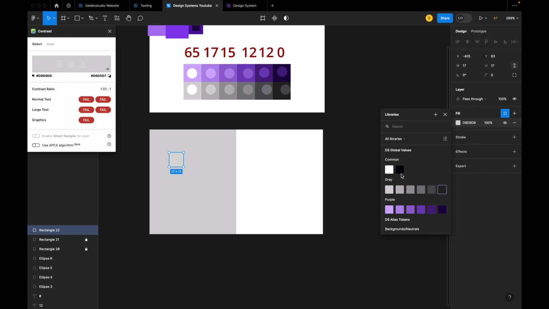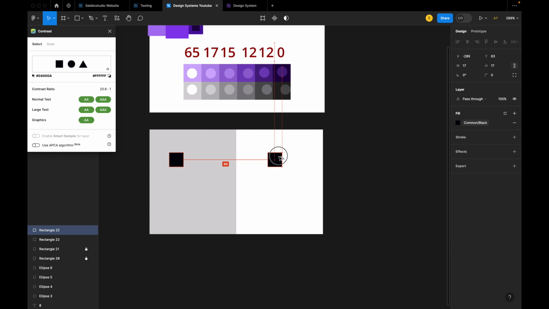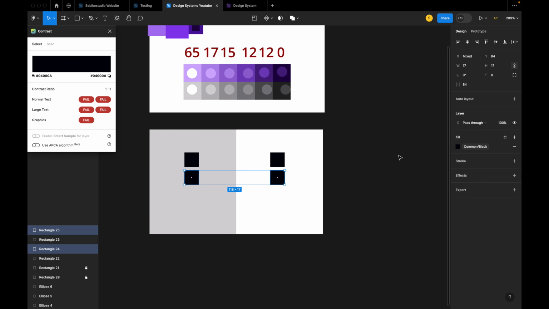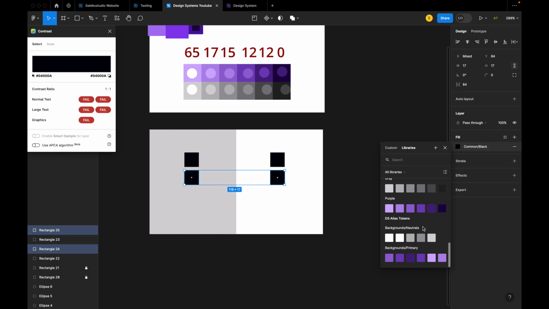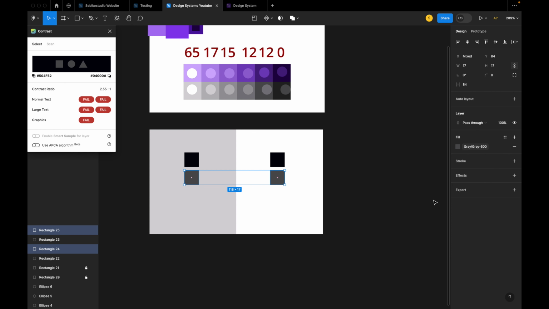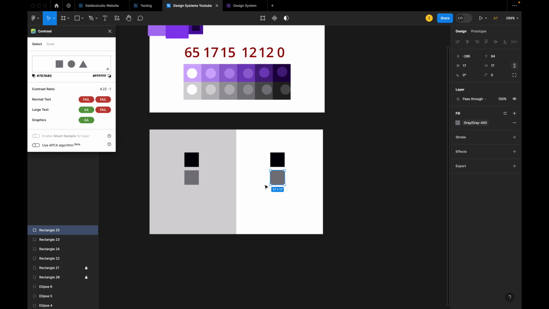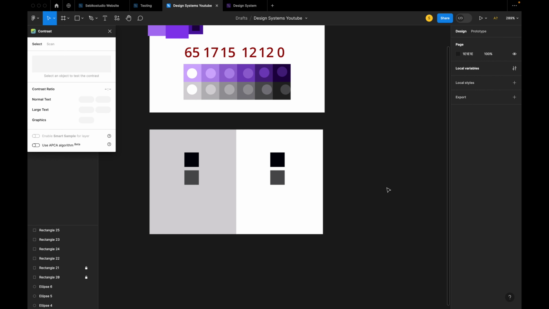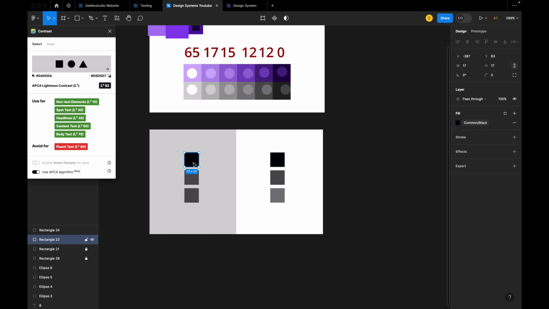Let's start with our primary text element. So in order to achieve the highest contrast, probably we'll go with the common black. As you can see, the contrast is pretty high. What if you want to add more hierarchy to your UI? Probably it would be good to have a secondary style for your text elements. So let's try to find a perfect gray color that is accessible on both white and grayish background color. As you can see, gray 400 doesn't pass the test on the gray background. Let's increase the contrast by changing to gray 500. Finally, it passes all the tests.